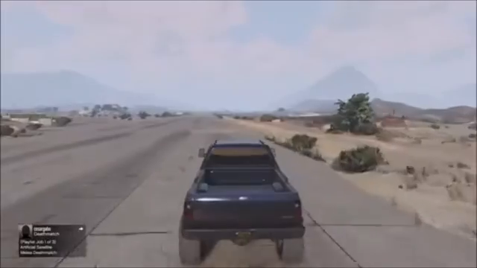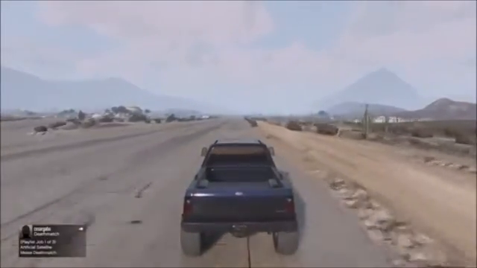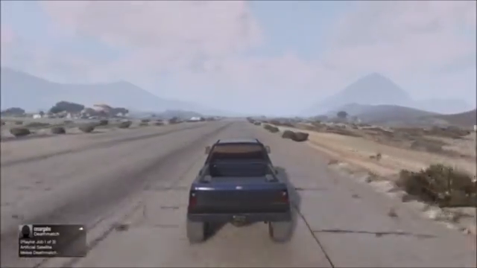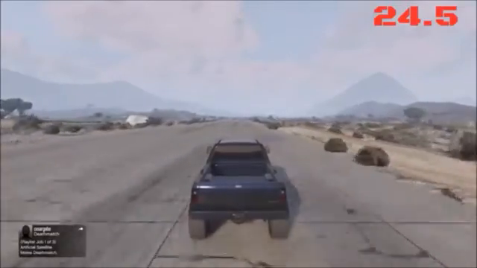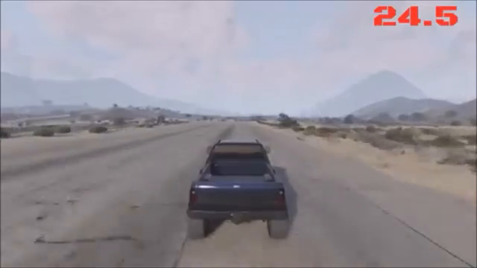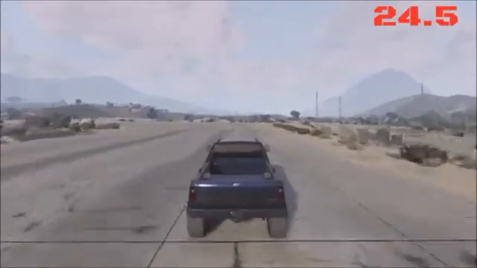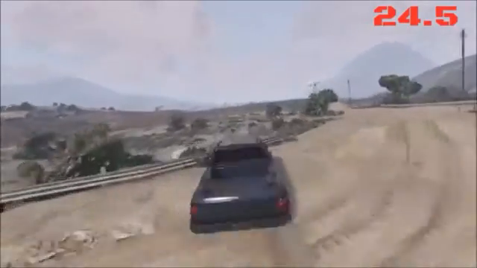Okay, next is the Sandking. It has an okay acceleration. It made it through this airstrip in about 24 seconds. The top speed is a little bit less than the Mesa, so the Mesa is better for going faster and acceleration.